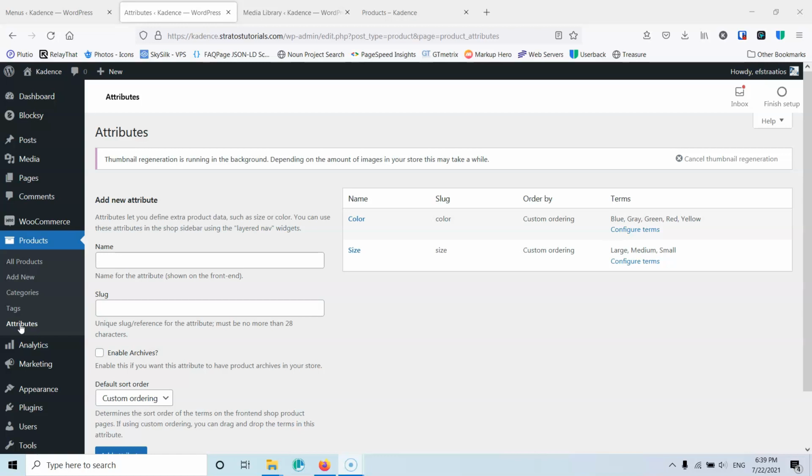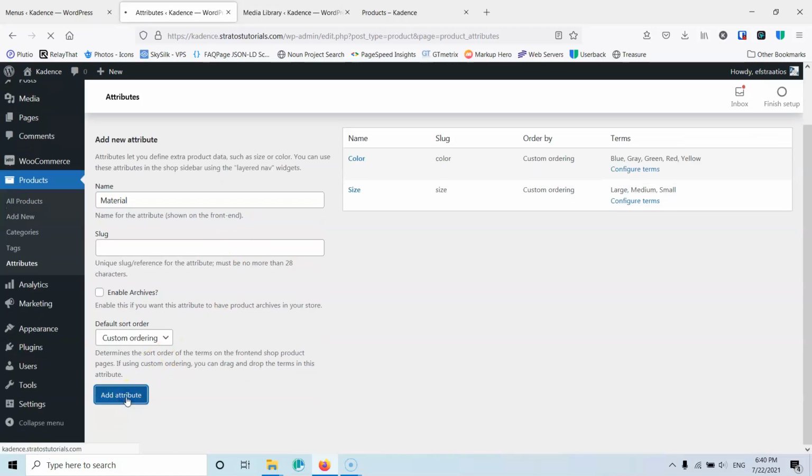You can add attributes, so you can filter out products even if you have only one attribute for that product. And what I mean is, you may have a t-shirt that only comes in green. You don't have any other variation of that product, but you can add that as an attribute in order to have it as a filter later on. And we're going to see how we can do that, of course. So we have the color, we have the size. Let's also add the material as a variation. Or I can add the maker.